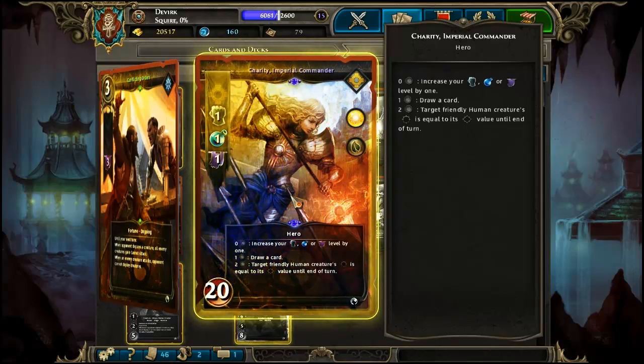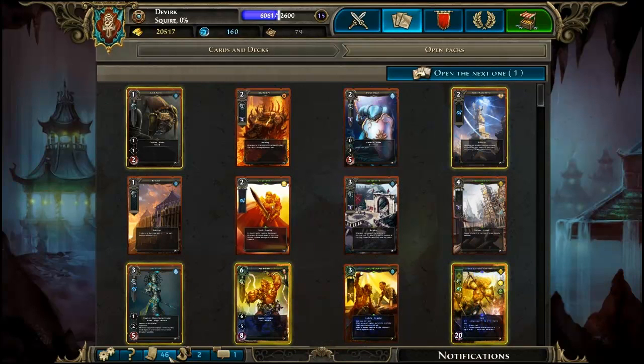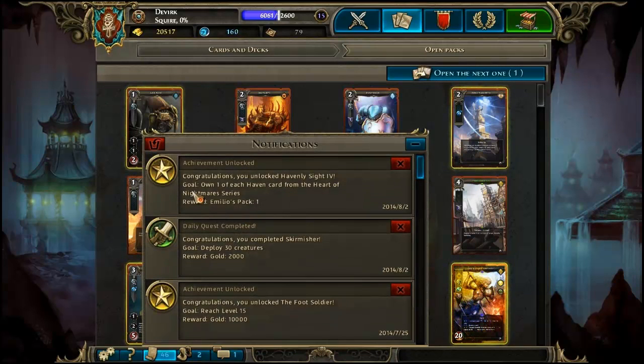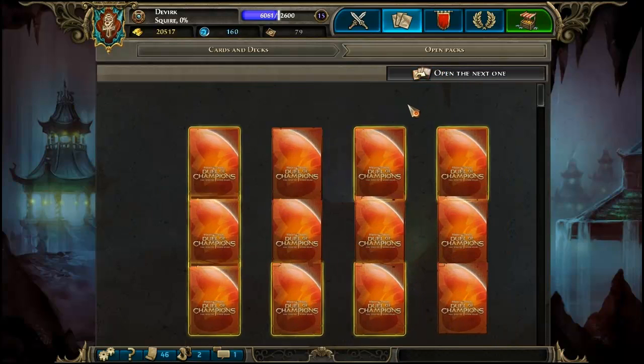And what did I get? Congratulations, you unlocked Heavenly Sight 4. Own one of each Heaven card from the Heart of Nightmare series. And nice, I have an Emilio pack. So this one grants old cards.